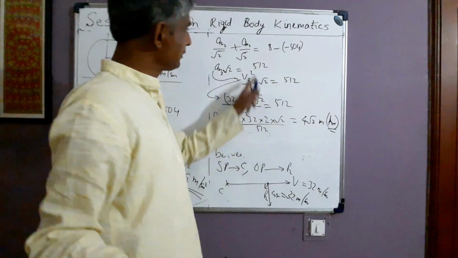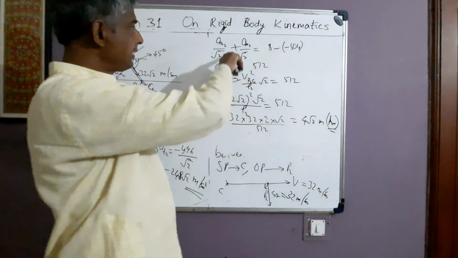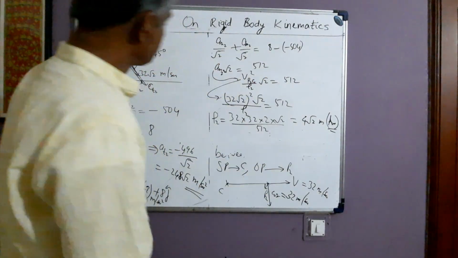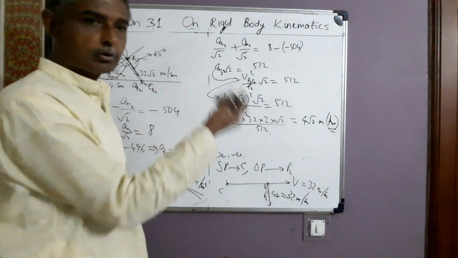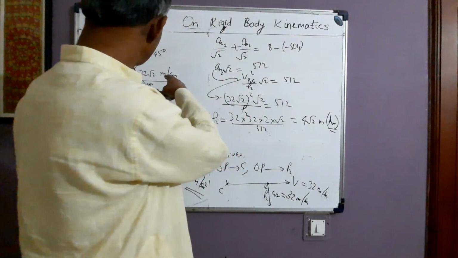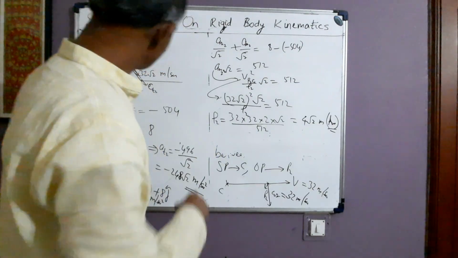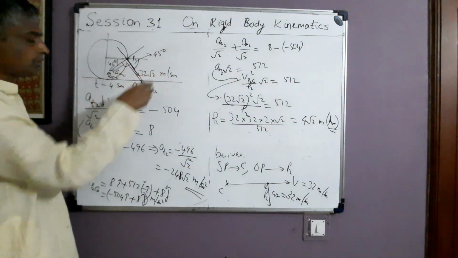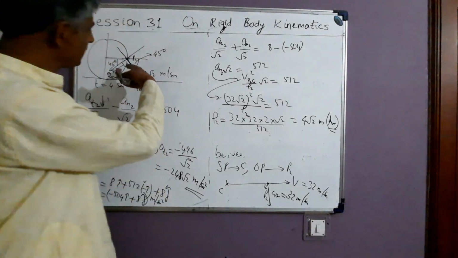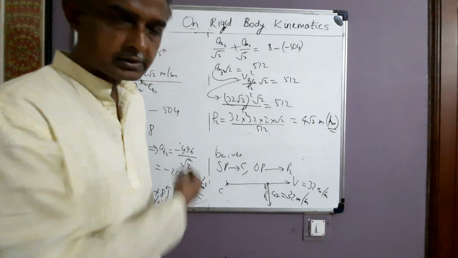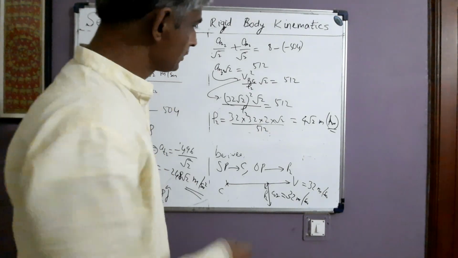One more thing I would like to say here. While finding AT2 and rho 2, I did not express ET2 and EN2 in IJ form. I could have done it that way also, as I did in the first part for P1. I could have expressed ET2 and EN2 in IJ form and then equated both of them. That was also a possible way. But I used it directly from the diagram. I used that angle itself, 45 degree. Okay, fine.